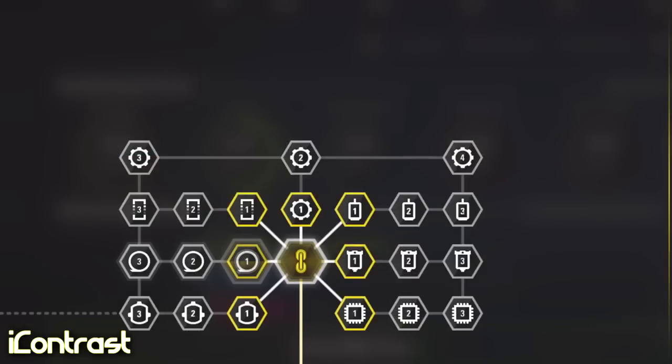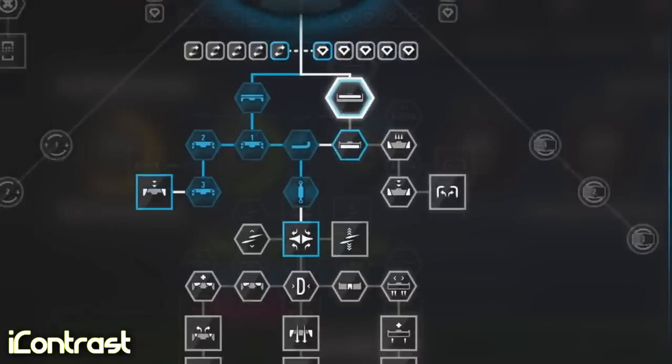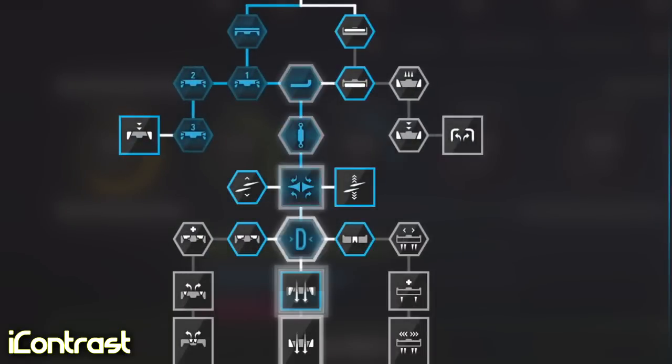This includes the chassis, engine power, reliability, and aerodynamics. You can also allocate tokens of reliability to every path of the skill tree.